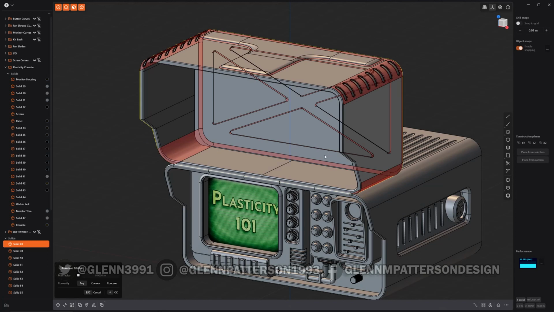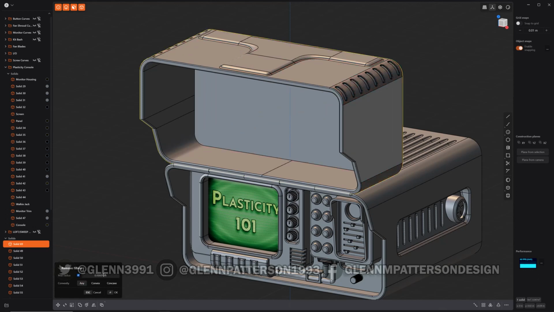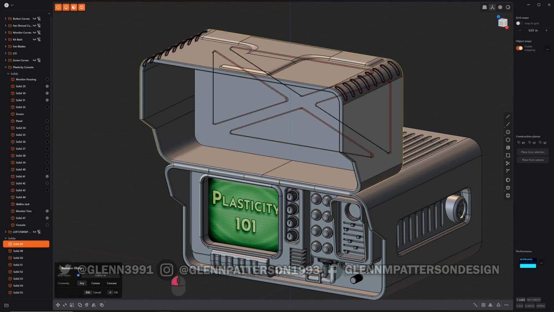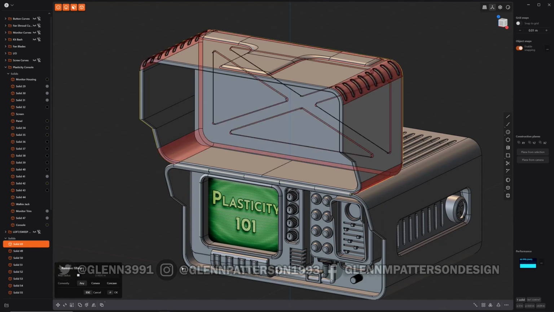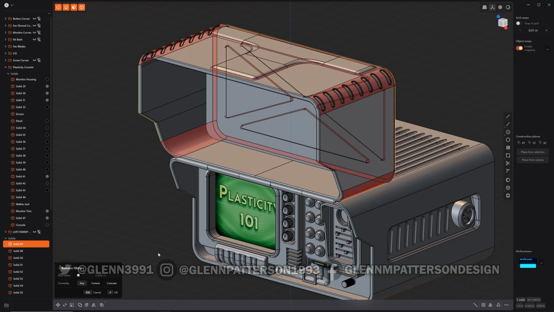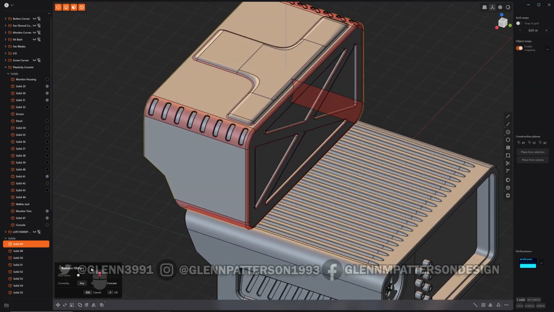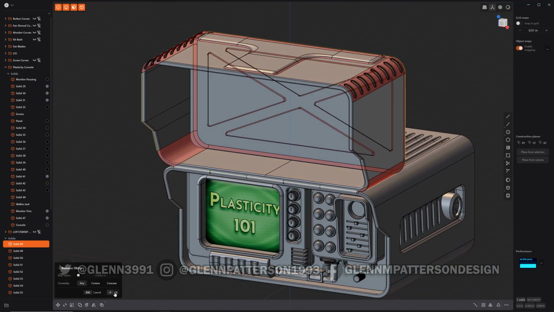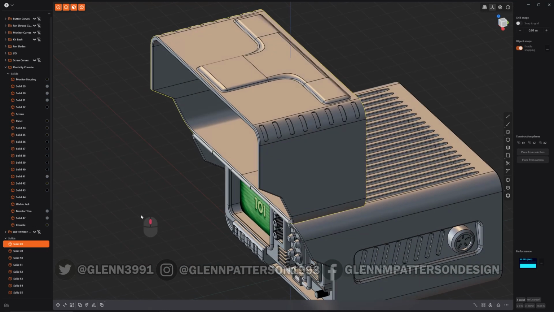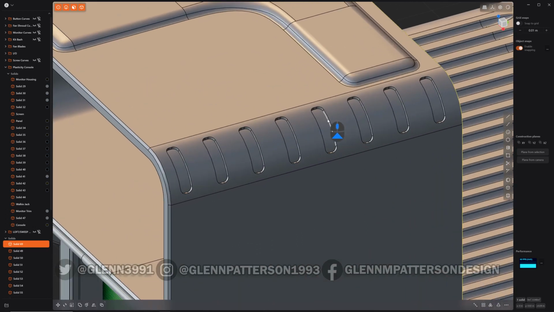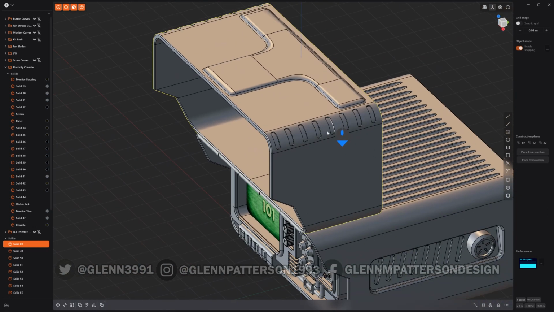Now it does give you some options here to look at. You can change the radius that it can search for. You can do convex, or you could do concave, or you could do any. And then all you have to do is, so basically anything highlighted in red should remove it. There we go. It's removed all the extra fillets in there that we had already produced.